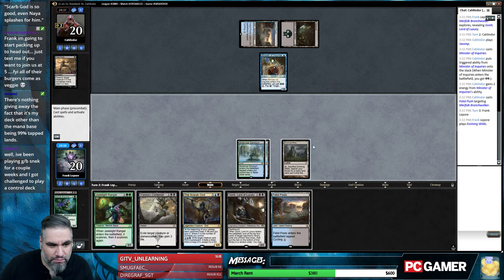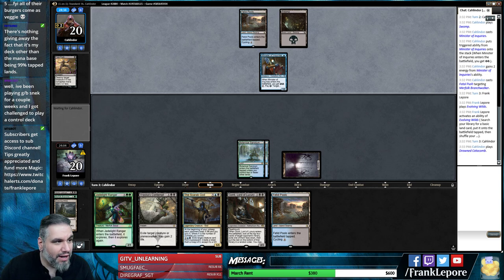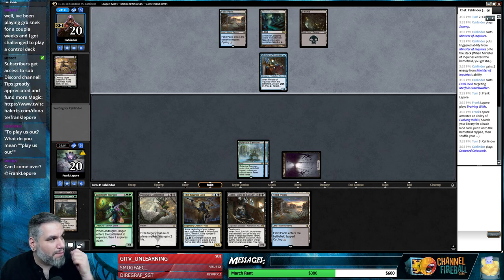Oh, that's sad. I have nothing to do. So I will get a Swamp Arena. And I will pass my turn. Yeah, Billy, there are way too many tap lands in this deck. I like the deck a lot, though. But there are a lot of tap lands in it.